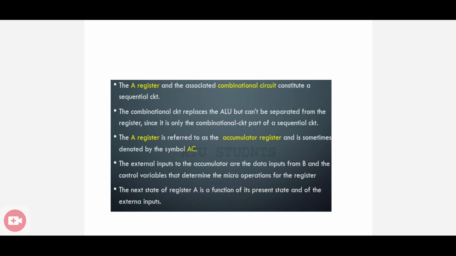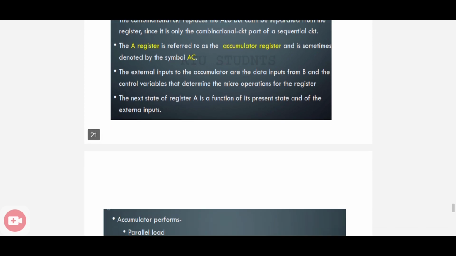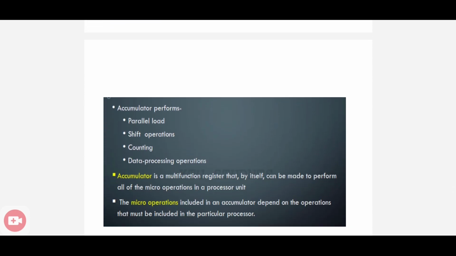Here register A is referred to as the accumulator register and it is sometimes denoted by the symbol AC. The accumulator can perform functions like parallel load, shift operations, counting, data processing operations, etc. It is a multifunction register that by itself can be made to perform all of the micro operations in a processing unit.